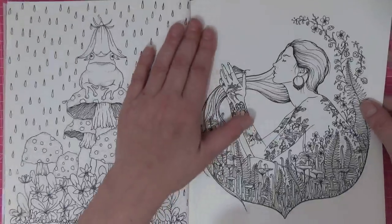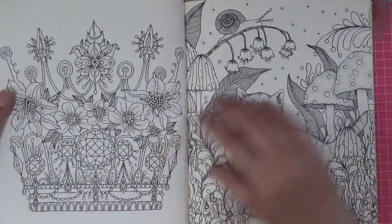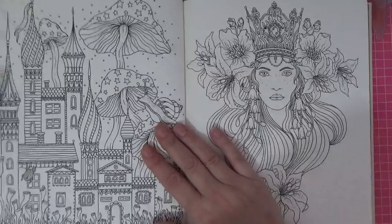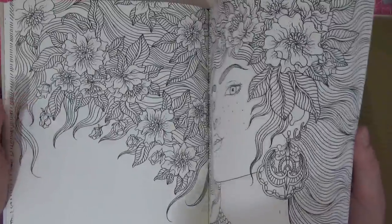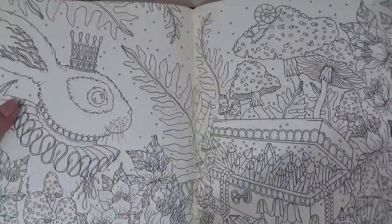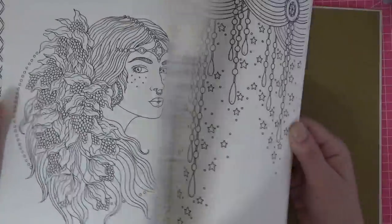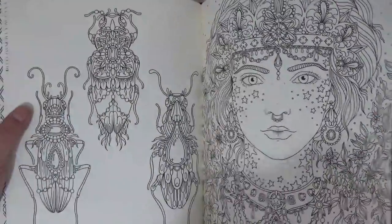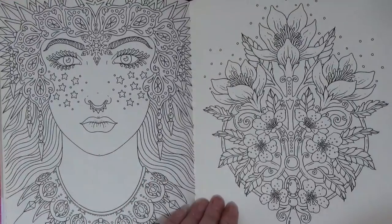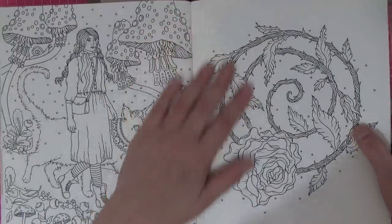So I was lucky enough to receive 2 copies. One from Bonnie, which arrived just the other day in that gorgeous gift bag. Aren't I lucky? Thank you so much to both of you. Most of these we've seen. I'm trying to flip through and find the ones that you haven't. Again, it's that gorgeous paper that will tolerate most things, throw most mediums at it. I've done that page, I loved it, so I could do it again. But what a lovely book to have. I know it sounds sad, but I like to have that spare copy so that I can practice first, and then I have a pristine copy. I know Claire Holloway and Colour with Claire would do that sometimes, have their pristine copies and one to practice in.